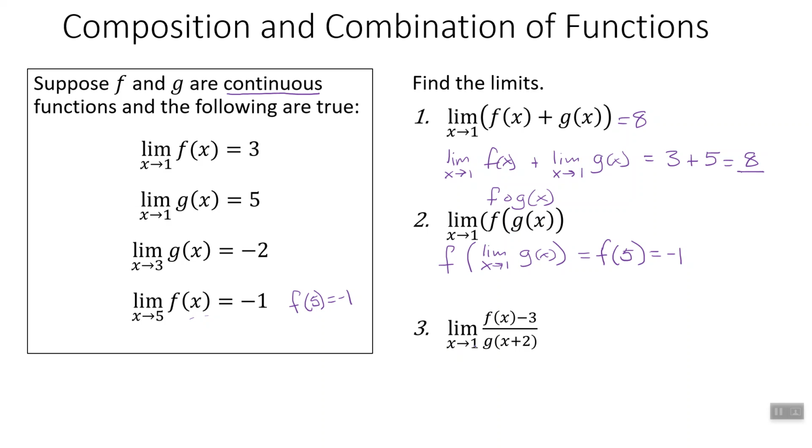All right, next up, the limit as x goes to 1. So on top, we're going to 1 in f of x. We've done that a couple times. We get 3. So it looks like on top we are getting 3 minus 3. On the bottom, x is going to 1, but we got x plus 2 inside of the g of x. So we do x plus 2 first. So it'd be 1 plus 2 would be 3. So that becomes the limit as x goes to 3 of g of x down on the bottom. And if we look over here, that is negative 2. All right, so 3 minus 3 is 0 over negative 2. 0 on the top of a fraction gives us 0, so that limit is just 0.